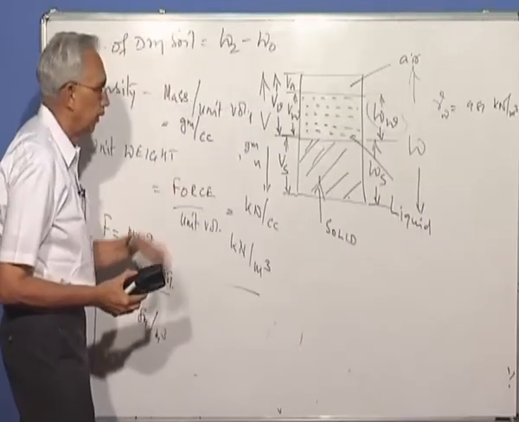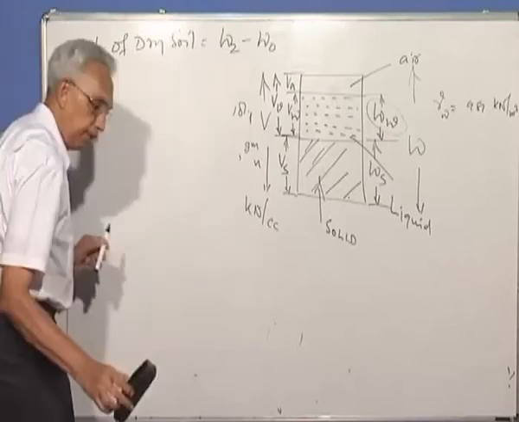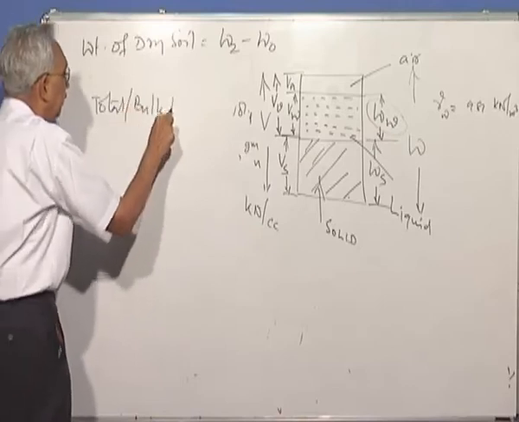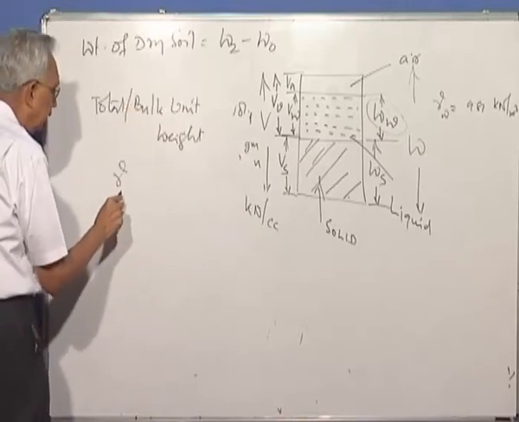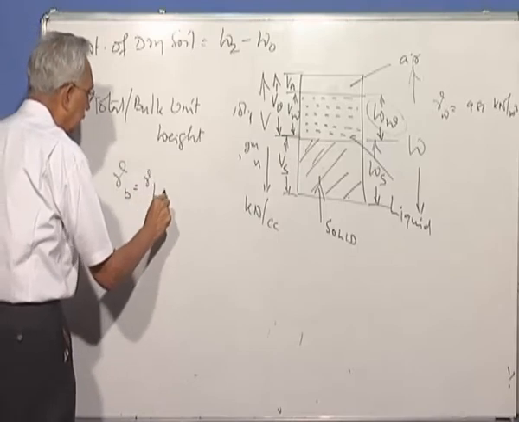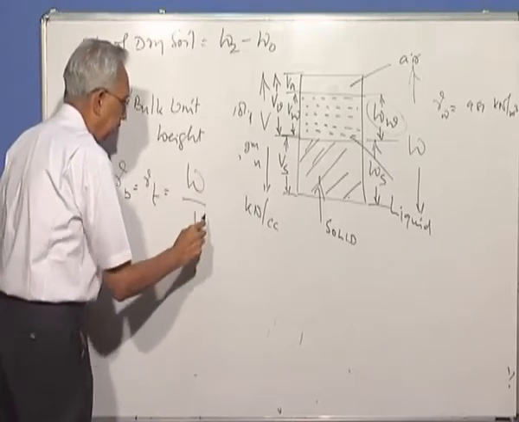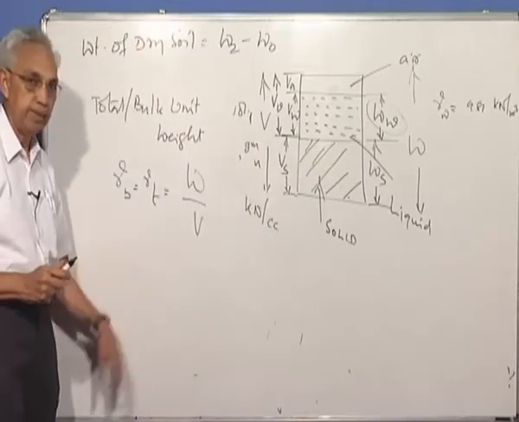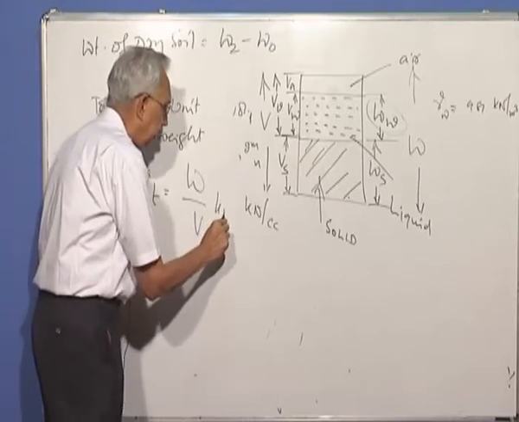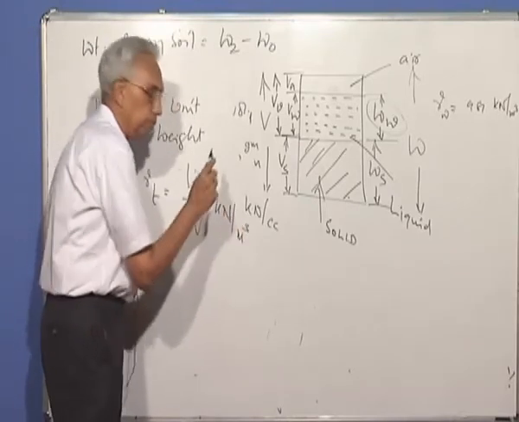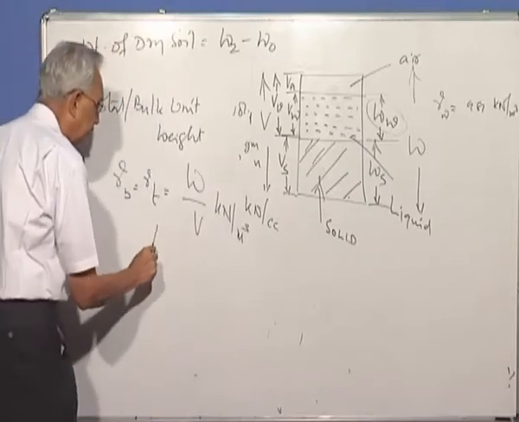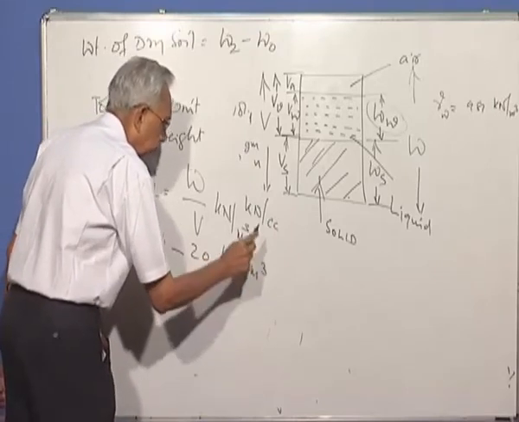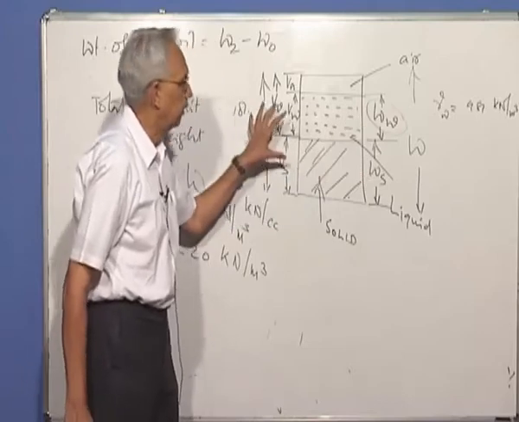Now come back to the soil here. I would like to define now. We are now talking of this soil here. So can I say total or bulk unit weight? Use symbol gamma B or gamma total is equal to W by V. The total weight divided by total volume gives me the unit weight of the sample. We express it usually in kilonewtons per meter cube. So this can be anywhere from, let's say, 14 to 20 kilonewtons per meter cube. What we have found out was total weight divided by total volume.